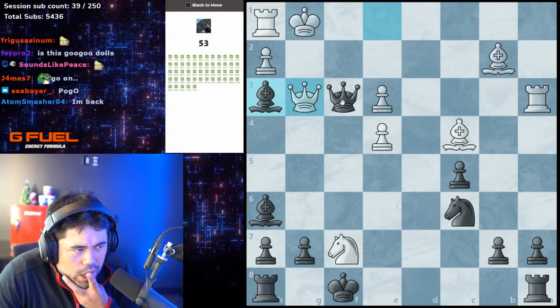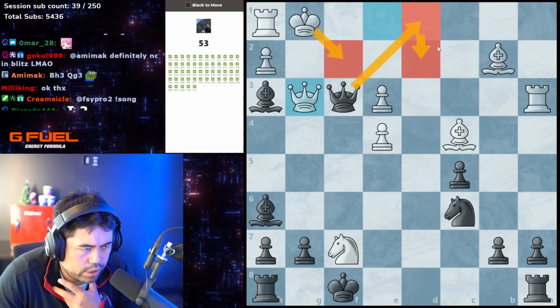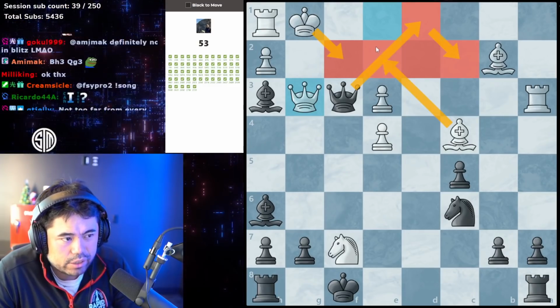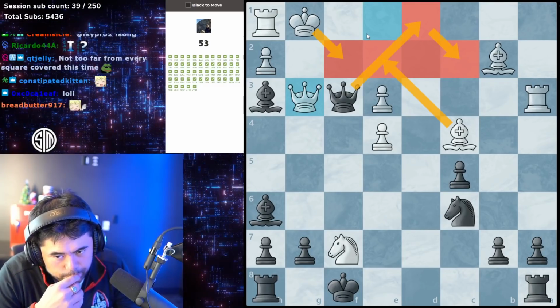Okay, here we go. If I take, he just takes, so it can't be right. So queen d1, king f2, queen c2 is my instinct in terms of what most likely is the right move here. Nothing else really makes sense.